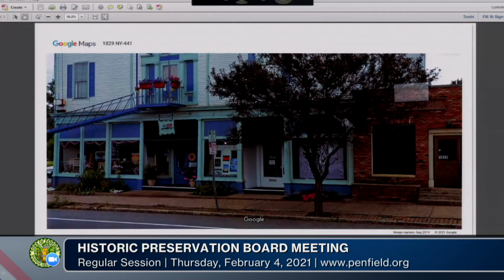So I'm opening up a barber shop on 441 at the Four Corners in Penfield. And as of right now, the whole building kind of blends in together, the exterior part of it. The designer who did the signs actually painted the outside of the building. So I submitted that PDF file and I went with Sherwin-Williams paint, and I selected the paint for the front of the building. So this is what the building looks like right now.